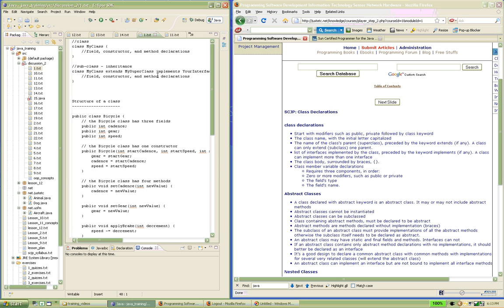The class declaration style is pretty simple. We already know these things. So for class declaration, you have to use the word class, and before that you could use public or private, and the class name. You have to start with a capital letter. If it is a public class, then the file name should be the name of the class. Class name and file name should be the same if it is a public class. If it is a private class, it can be different.